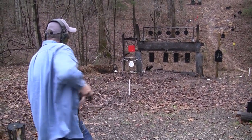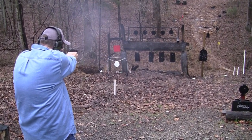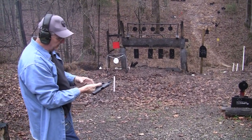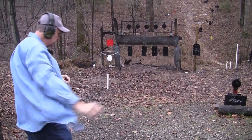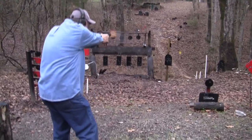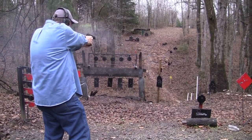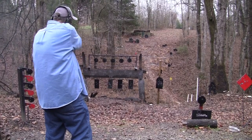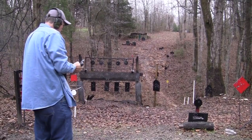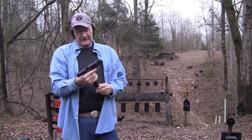Woo. It's easy to shoot fast. It's hard to hit though, right? Anybody can shoot fast, but not just everybody can hit. So I gotta slow down. Nice trigger, I tell you, really nice. Really nice. It just doesn't get any better in terms of a trigger.